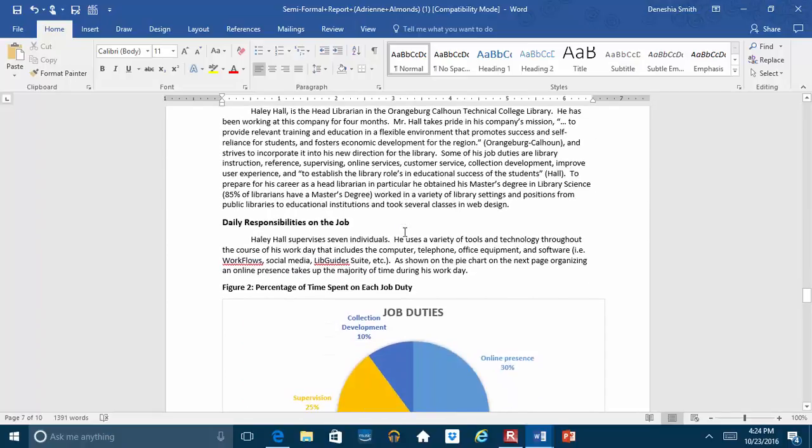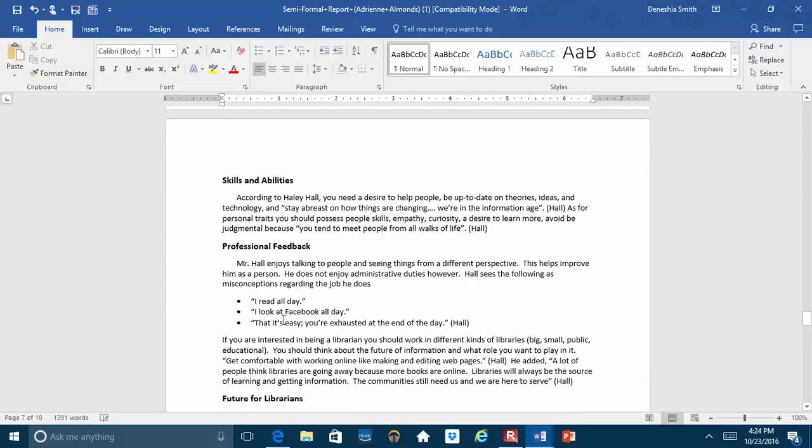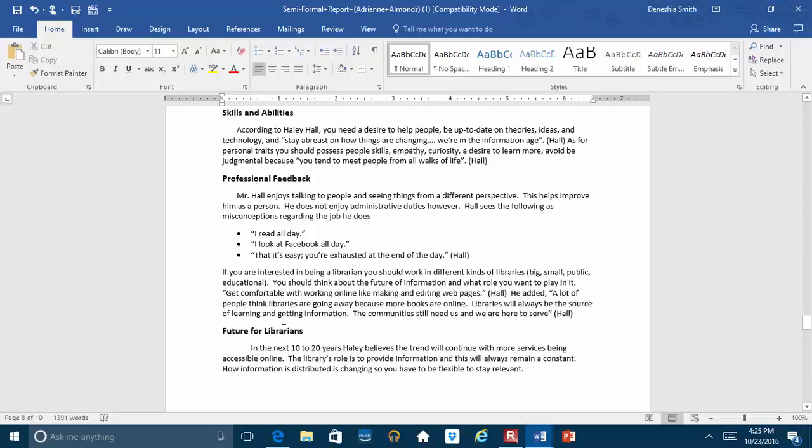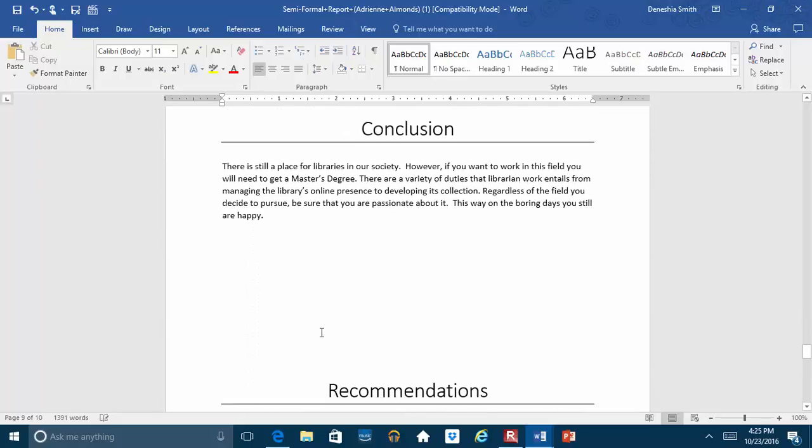And so you want to make sure that you have your information. If you include another graphic, make sure that you put a source for that graphic as well. And what I would like for you to do is to make sure you have at least 2 pages without the graphic. Okay, make sure you have at least 2 pages without the graphic. This student also chose to incorporate bullet points where it was necessary, but it's not completely filled. A page is not completely filled with bullet points, and a page is not completely filled with a graphic. I want to see text there.